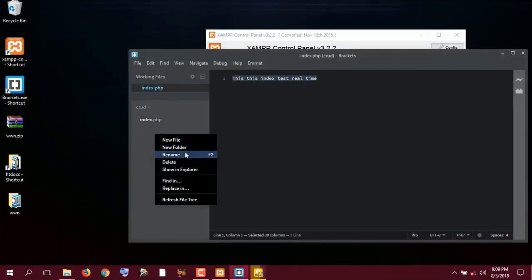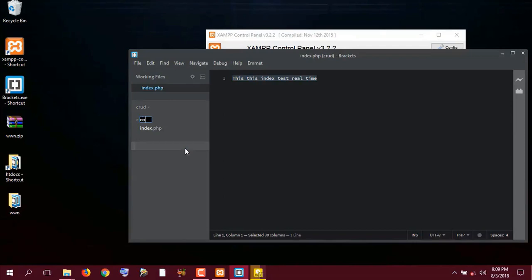Back to our text editor, right-click on our CRUD folder in the text editor, then create a config folder. After that, create a new file inside the config folder, and name it db.php. We are going to make a connection between the project and the database. But, how to do that? To make a connection, we have to know the host name, the username of the host, the password, then the name of the database that we're going to use.